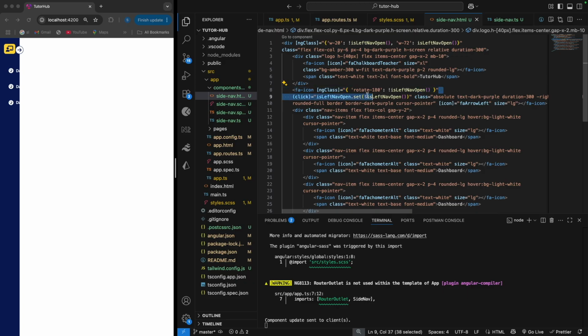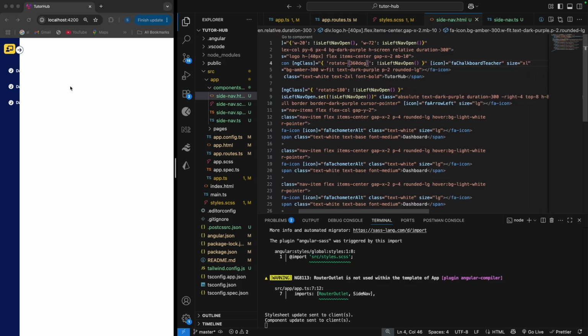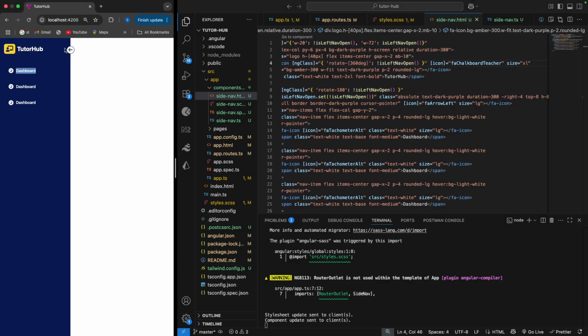So what we'll do is add the same thing here, in this logo icon. We are basically gonna set the rotation to be 300 degrees. Okay, so what this will do is actually do something, but nothing is happening because we don't have any animation set up for it, right?